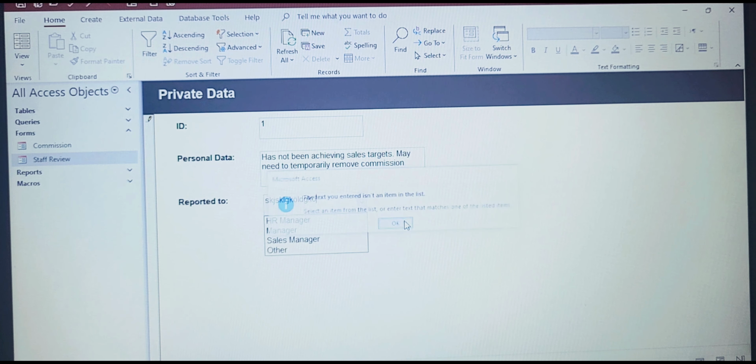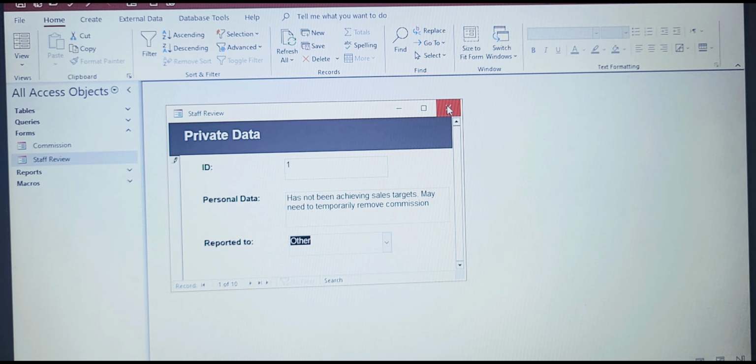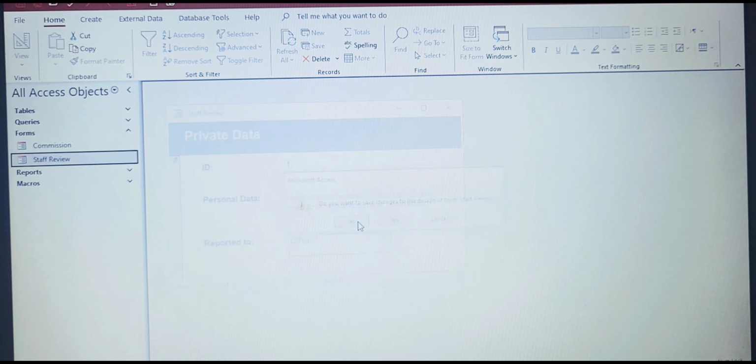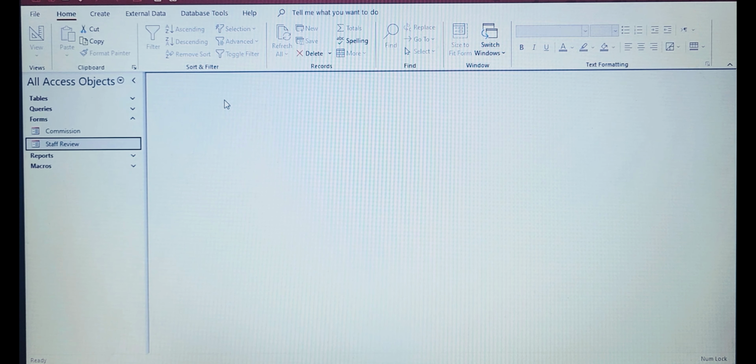So we click OK, and of course we go ahead and change, you know, we choose like manager, or let's choose right now other, because we just did put it in. Okay, this is how we do it. We are good again with question number 14. Now I'm going to make sure I save it before I close it. All right, y'all. We want to save staff review. Now we can move on and go back to our instructions.